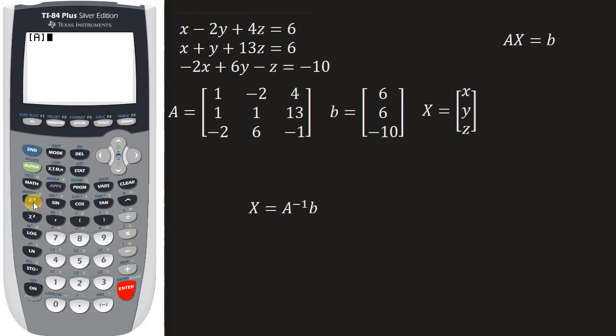And then I'm going to hit this inverse button here. This x inverse. So I hit that. And then times. And then I'm going to go back to the matrices. So I'm going to hit 2nd, and then go to matrix. And then I'm going to select B. And I'm going to hit enter. And so this is multiplying the inverse of A times B. And I hit enter. And there's my solution.